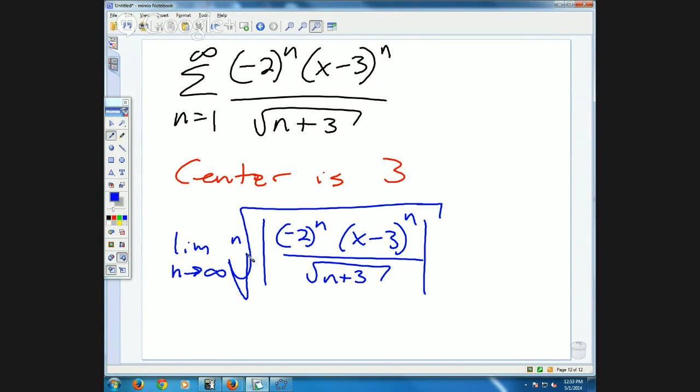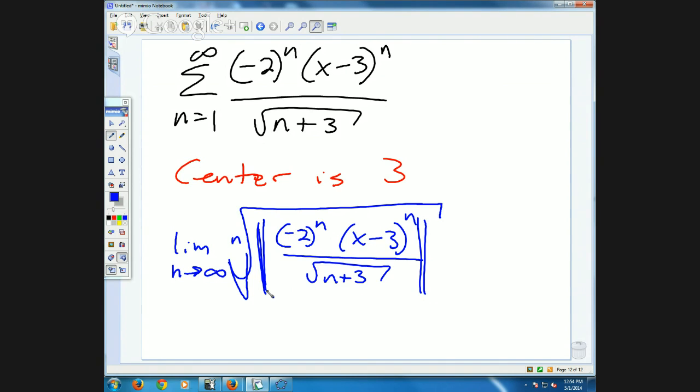All right, so negative 2 to the n is going to oscillate, right? Positive, negative, positive, negative. I only want the absolute value of that, so I'm just going to call it 2 to the n. Now, as far as the x minus 3 goes, that's going to bounce around a lot, and I really have to leave the absolute value around it, because it's going to constantly change. So I'm kind of stuck with that.